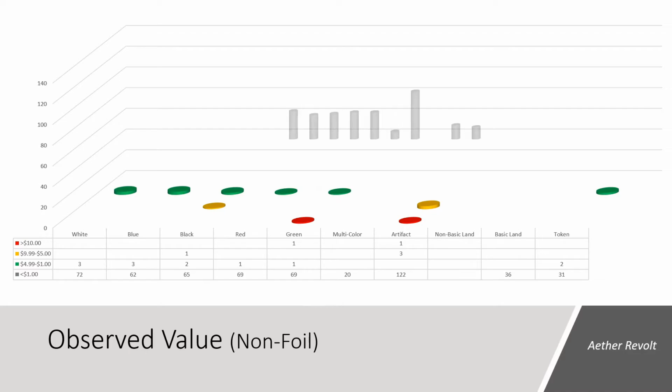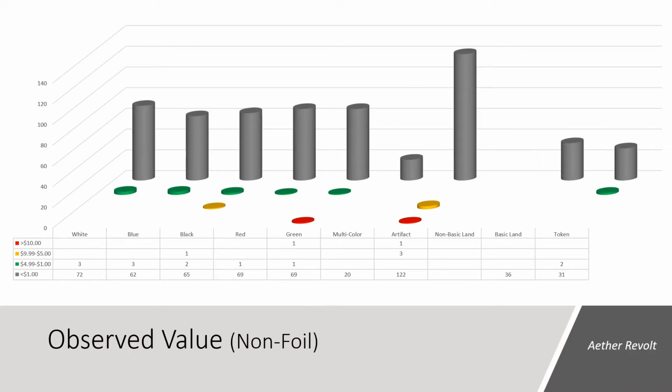This chart shows all the cards we saw by dollar category. Our two biggest hits were the Heroic Intervention at $11.46 and the Walking Ballista at $14.36. We only missed the Mechanized Production, valued at $16.04 in the above $10 category. In the $5 to $10 range, we saw 4 cards, and we also picked up 12 cards valued between $1 and $5, including 2 Ragavan tokens valued at $1.05 each. The remaining 546 cards were all valued under $1.